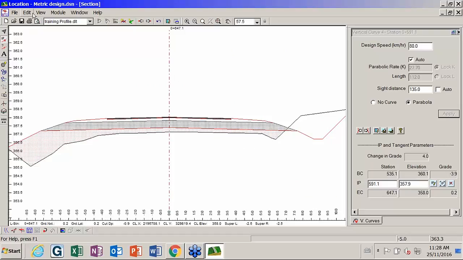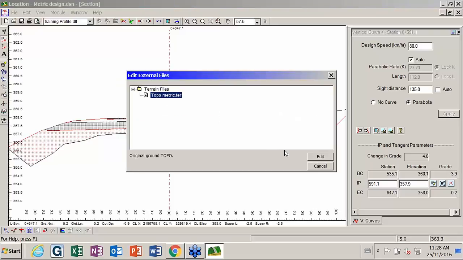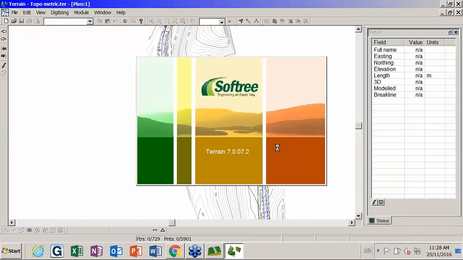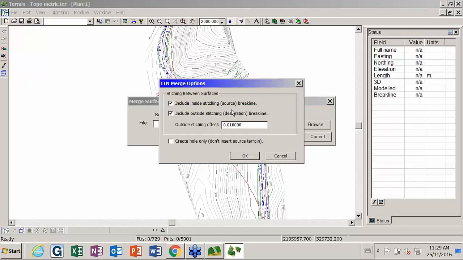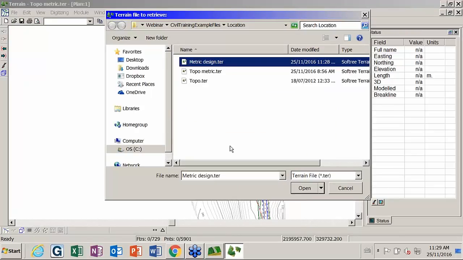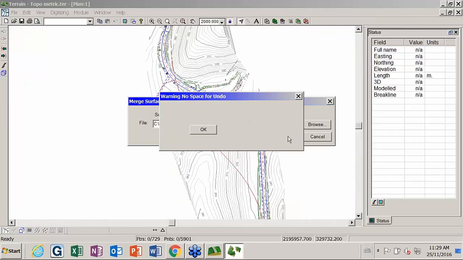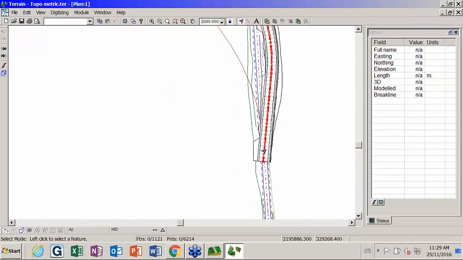Go to my original topography, edit external files, open up that topography, merge, turn off a couple of these options, browse for metric design, and there it is.